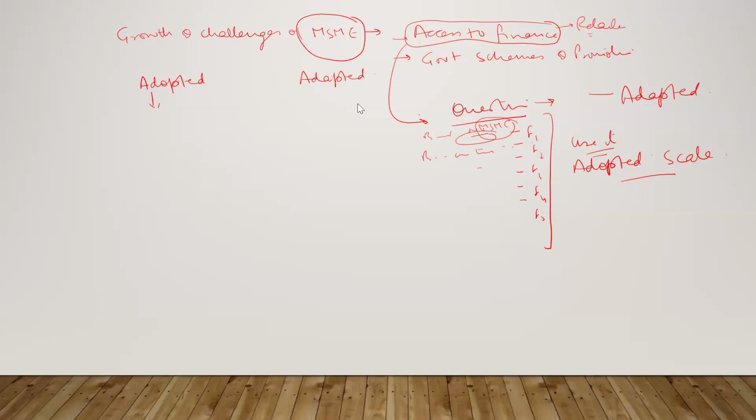Ma'am, excuse me, I have a question: can we use ChatGPT for these constructs, I mean the items for each variable, and then match them with the literature review? Honestly speaking, sir, ChatGPT is not reliable for looking at the items. Most of the time, whatever references it gives you, please go back and check them. It's not that you cannot do it, but I'm not sure the kind of referencing and the kind of scale it is going to fetch you is reliable. You have to check it manually, one by one, reference by reference, with the literature review.